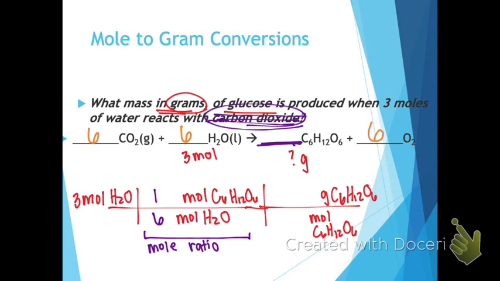Now we come over to this part, which is just converting moles to grams, which is what we've always known how to do. So this is the step where we go back to moles always getting the 1. Okay? Moles and grams, we go back to moles always gets the 1. Because this molar mass does not tell us how many grams is in 4 moles of it or 6 moles of it. It tells us how many grams is in 1 mole of it. Okay, so let's find the molar mass of glucose and plug it in there. So let's go ahead and get your calculators out. I want to see everybody trying to solve molar mass for glucose there.